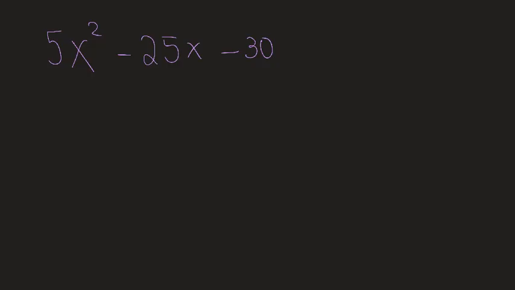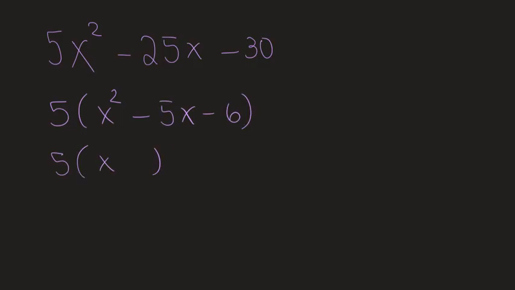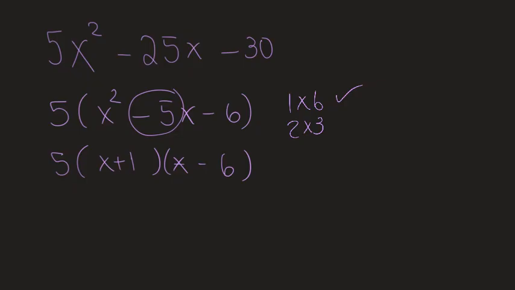All right, so you should have taken out a 5. That leaves me with x squared minus 5x minus 6. The signs don't match, so there's 1 plus, 1 minus. I'm going to subtract to get a negative 5. 1 times 6 or 2 times 3, which one subtracts to get a 5? This guy right here. And I want negative 5, so that means 6 has to be in the parentheses that has the minus sign, and the 1's up front. Okay, take it one step further. Now solve.